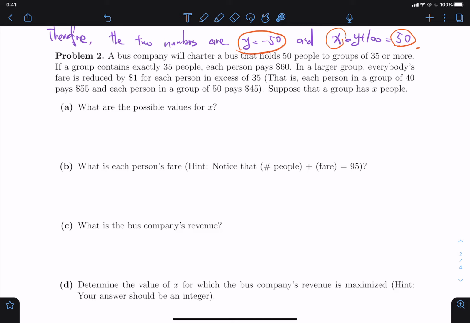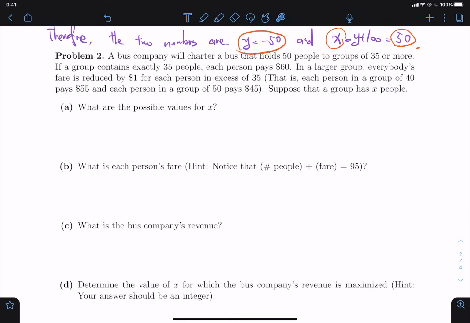If you have 37 people, then you have $2 down. So it's like that. And then we're going to see how we can minimize or maximize the price, but it doesn't matter. Let's figure this out.